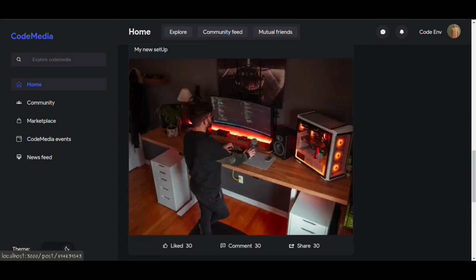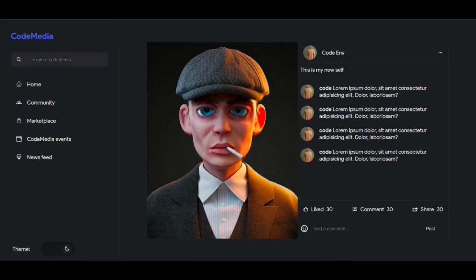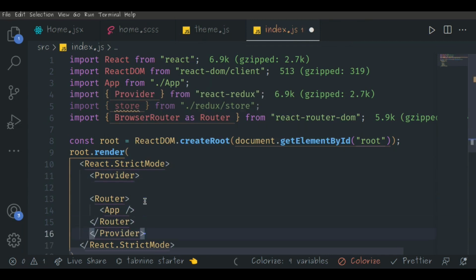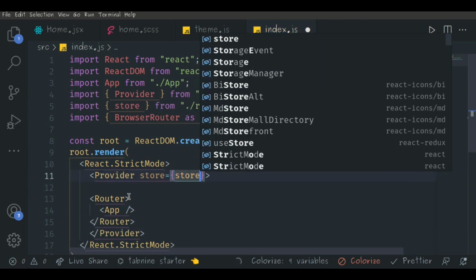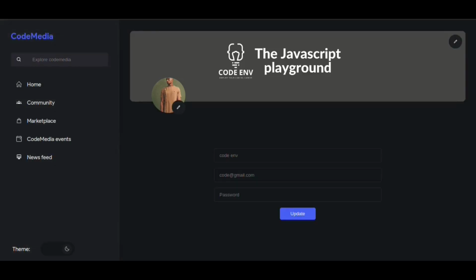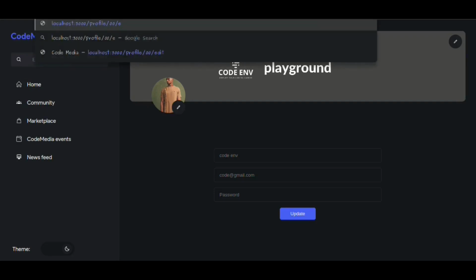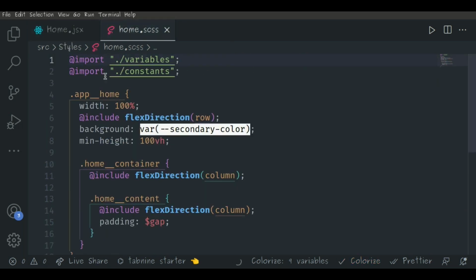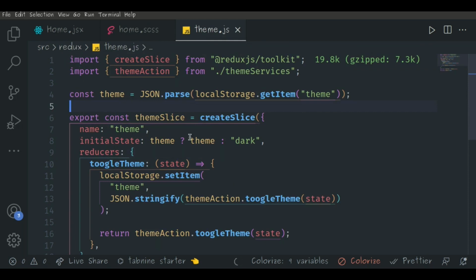Hi friends, you're welcome to the first part of this video where we are going to be building this awesome social media application using React and Redux for the global state management for our web app. With the ability to toggle between the light theme and dark theme mode, you are also going to learn how to create this awesome and amazing UI using React and Sass for the styling. And you are also going to be using Redux for the theme management itself in this series.